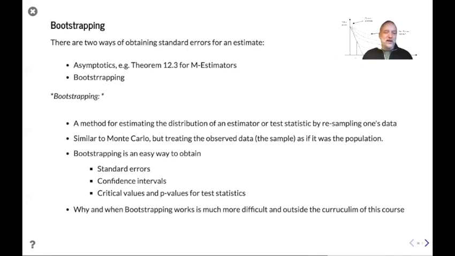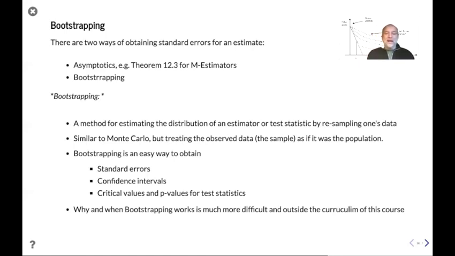And this is another example where you can really power up your computer to do the hard thinking work for you. Okay, so here bootstrapping is an easy way to obtain standard errors, confidence intervals, critical values for test statistics. These standard errors and confidence intervals don't have to be for a parameter estimate. It could be for an average partial effect, or an elasticity, or something where you really don't know right out of the box what the standard deviation is, and maybe using the delta method, well, that also requires some work. You can do that too in many cases. Other cases you can't even do that, right? So this is an easy way to obtain that, letting the computer do the work.